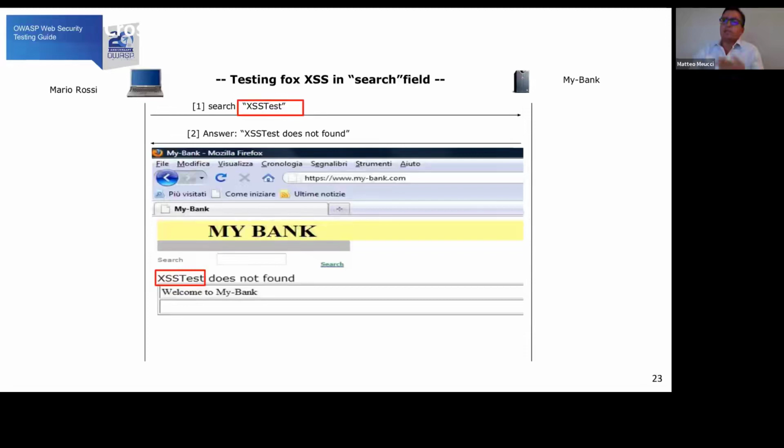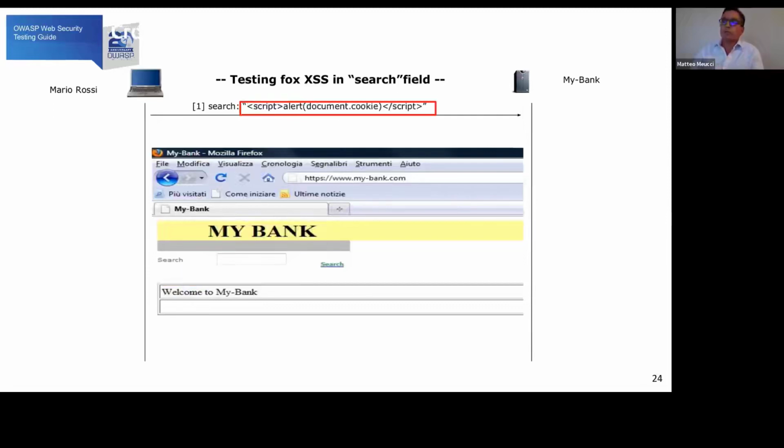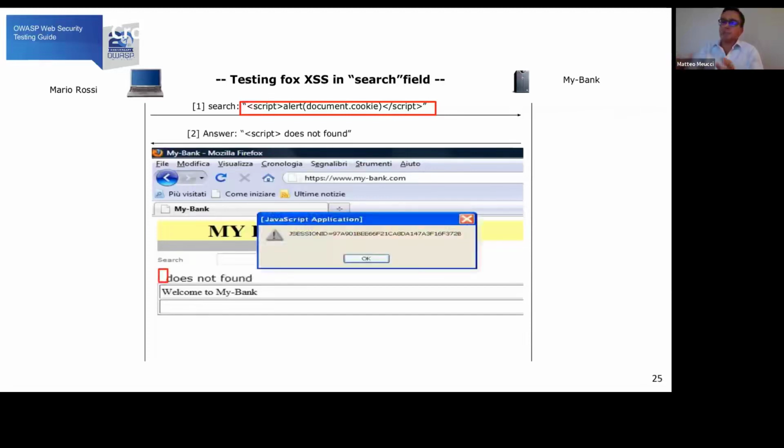Just to identify the vulnerabilities, it is sufficient to send a metacharacter that has a meaning for the JavaScript engine. So again, something like that. Just the metacharacter is sufficient. But if you can put this kind of script and the result is something like that, that means that the browser will execute exactly the JavaScript on your browser. So here comes the vulnerability. And here is an example of how to test cross-site scripting in a very simple way.